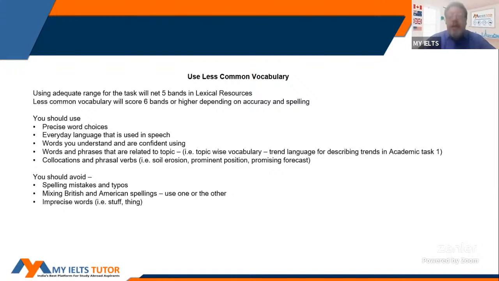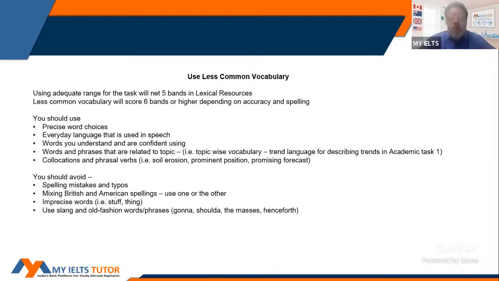You want to avoid imprecise words. So for instance, stuff or things or thing. Every time I see this in, say, an essay, I always ask the student, what do you mean by that word? And so I have to force them to tell me what they actually mean. And then I tell the student that that's what they should write. The exact word should be there, not stuff or thing, for example.